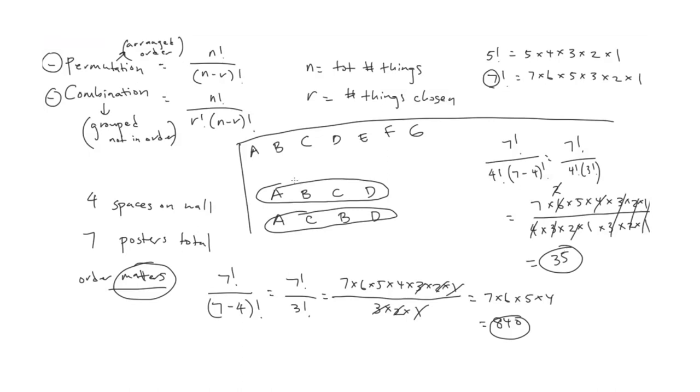Hopefully this all made sense to you. Make sure you understand the difference between permutation and combination. The key difference, again, is that permutation means order does matter, and the key words you're looking for in the question are order or arranged. Next, combination questions. This is when order does not matter, and for these types of questions, you'll be asked to group things or when they are not necessarily needed to be put in order.